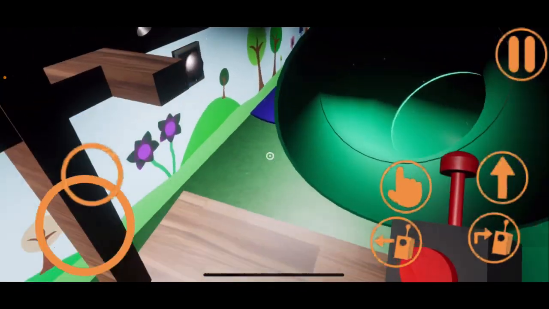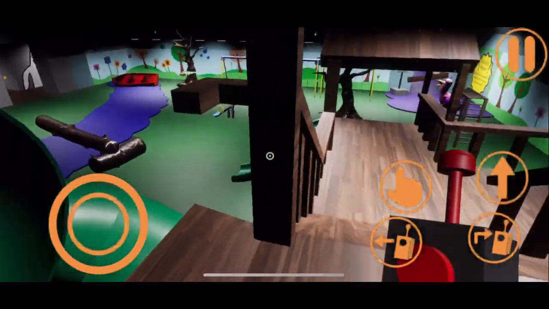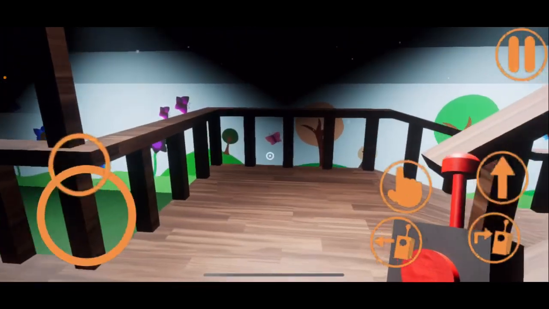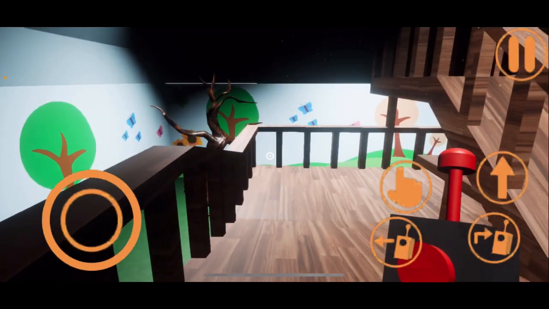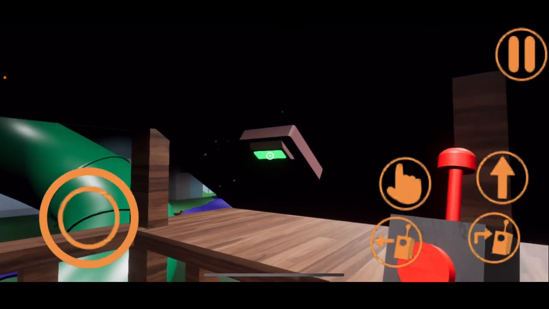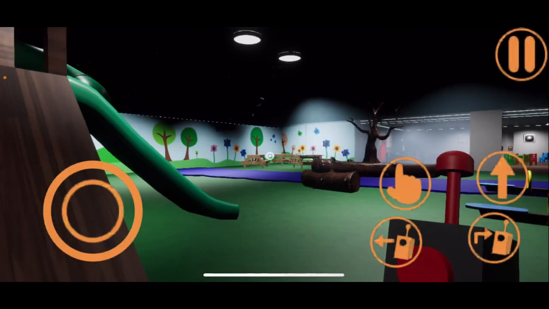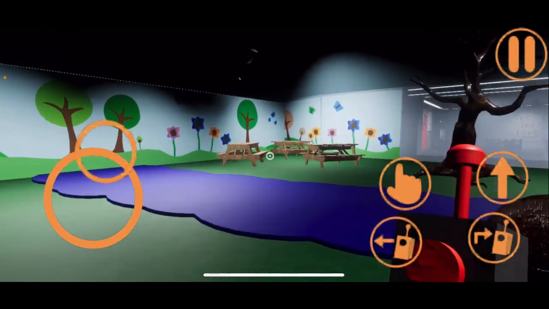There's no railings. You can literally just jump. You can't jump off there. Okay. You can't get in the slide. Why is this over here? Oh, nice. That opened. Okay, what does that do? Oh, there's an egg. Look, eggy right there.